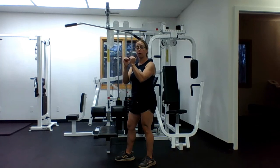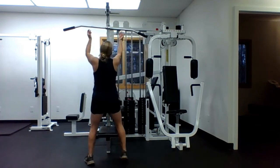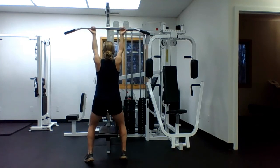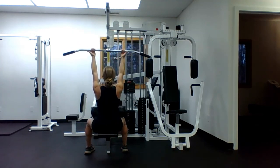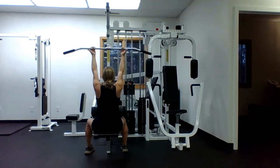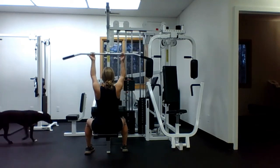You can either use the lat pull down bar, or you can take a neutral grip handle as well to do the action. We're going to stay with this bar for purposes of the video today. So I'm going to come in. I have my index finger, there's a little bit of a line here. I'm going to come down, sit down, lean back. Again, push those shoulder blades down and back. Feel them depress, bringing the bar down towards my clavicle, and then back up. So again, coming down, and then bringing the bar back up.